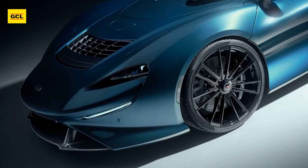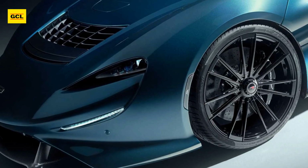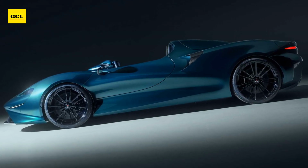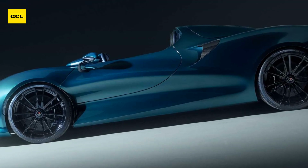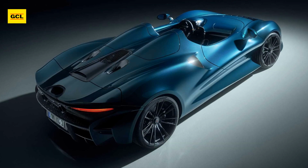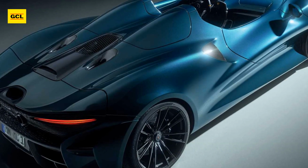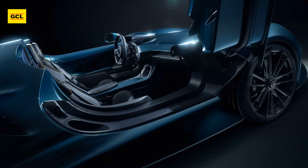2.7 seconds, 124 miles per hour, 200 kilometers per hour, in under 4.0 seconds, and a top speed of more than 205 miles per hour, 330 kilometers per hour. Official McLaren numbers for the stock vehicle include 62 miles per hour in 2.8 seconds, 124 miles per hour in 6.8 seconds, and a top speed of 203 miles per hour, 326 kilometers per hour.